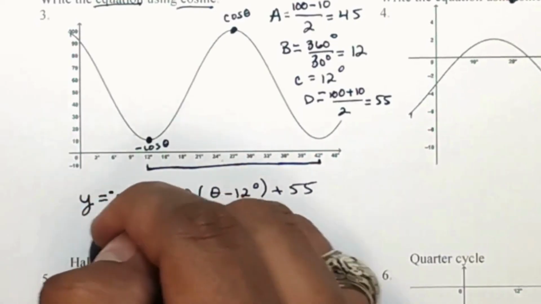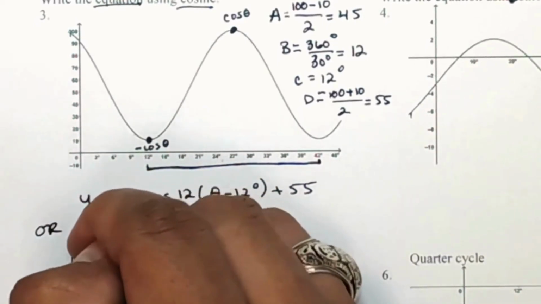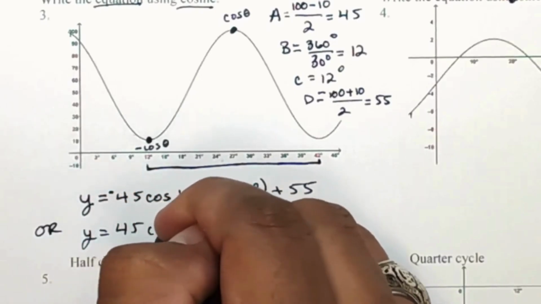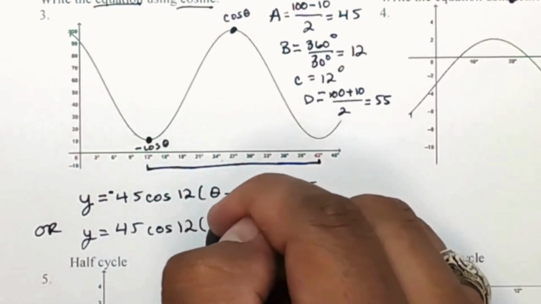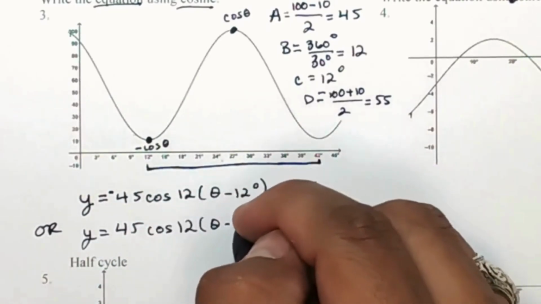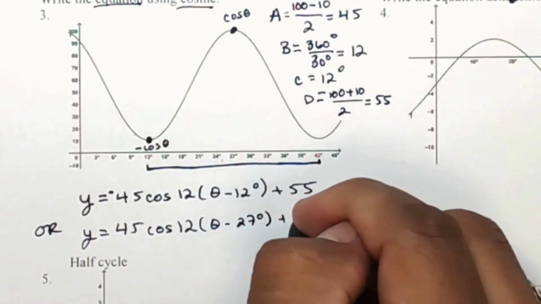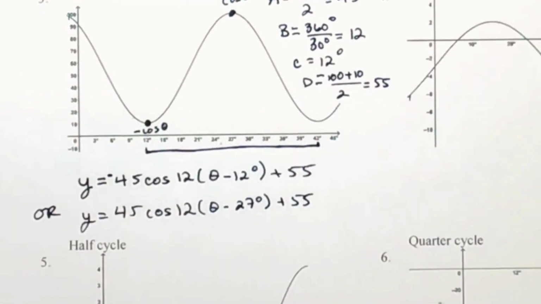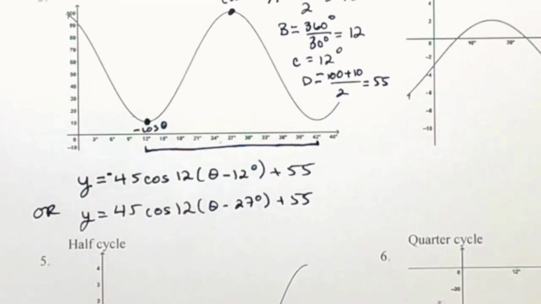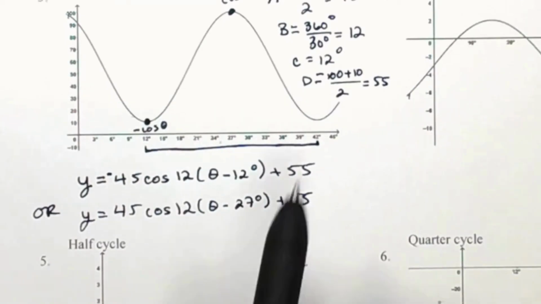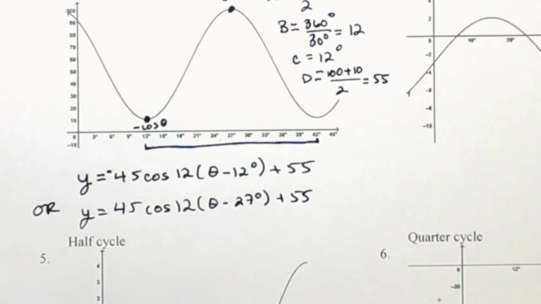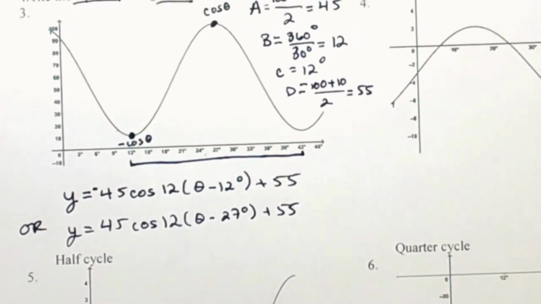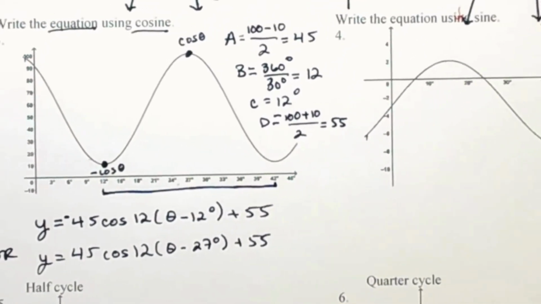So again, if you wanted to, you could have done the other equation where everything pretty much is the exact same, but it's going to be a positive cosine if you start off at 27 degrees. So really, there's a whole lot of equations you can write here depending on where you started. If you start here at 42, it's going to go back to negative. So just understand that there are going to be different equations, but depending on where you start is what your answer will look like.